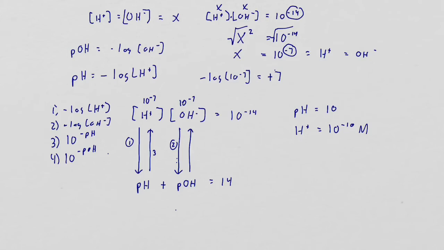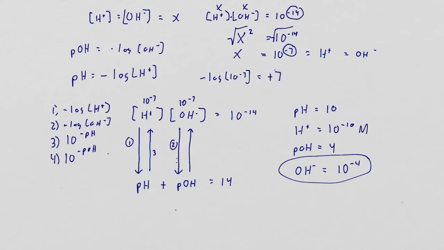Now, a pH of 10 was basic, wasn't it? Why is it basic? Because when it's basic, there's more hydroxides than hydroniums. So if this is the pH, then the pOH is equal to 4, which means the OH minus concentration is equal to 10 to the minus 4. And note, this is a larger amount, right? So as the pH gets higher, it gets basic because there's actually less hydroniums and more hydroxides.